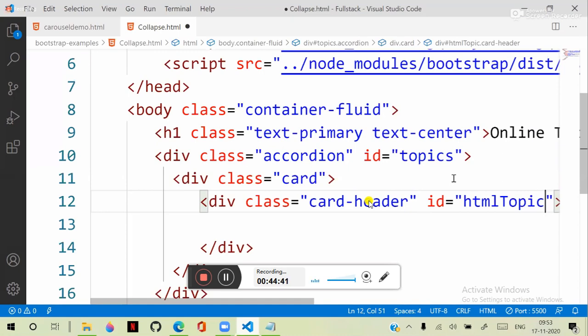Okay. Now here we have to define. Actually, card header doesn't need an ID. So we don't need any ID for card header. For collapse, we will give. So initially, this is just card header. In the card header, we will just keep a button.